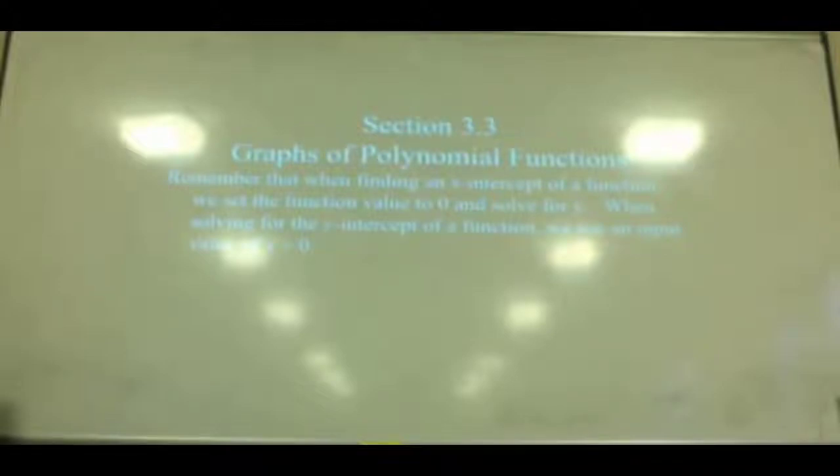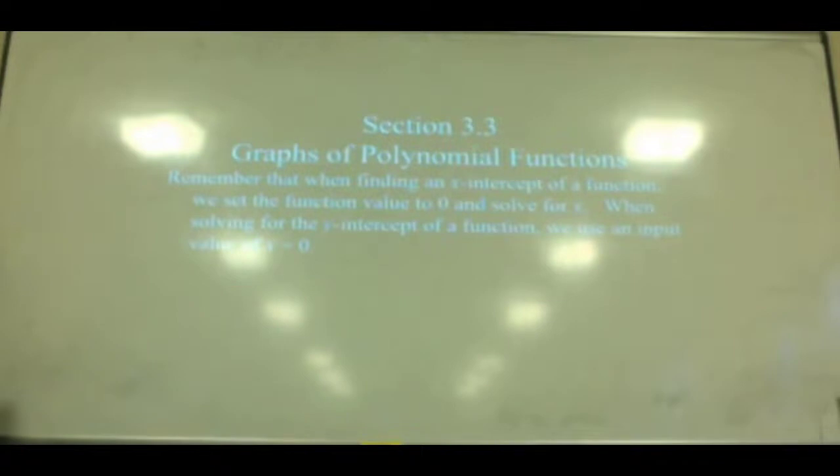Okay, so let's go ahead and get going with section 3.3. We're going to talk about graphs of polynomials. Some of you who were telling me how excited you were about the graphs on the test are obviously going to really love this as well, because it's graphs. But hopefully we can make it relatively straightforward and easy to remember how to do it. It's all about the graphs.